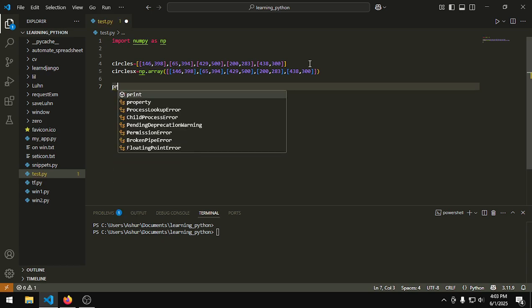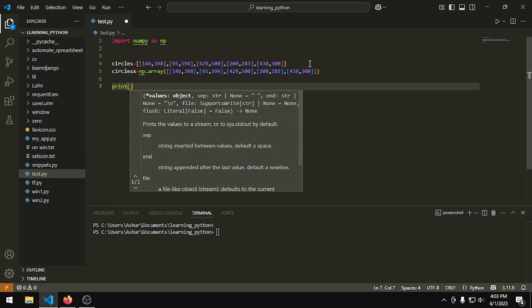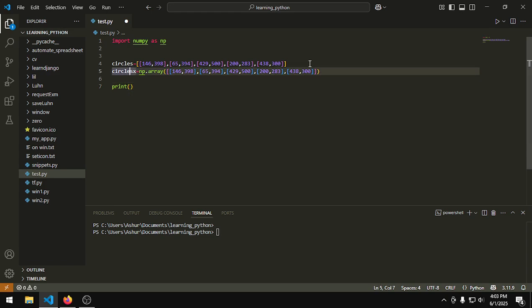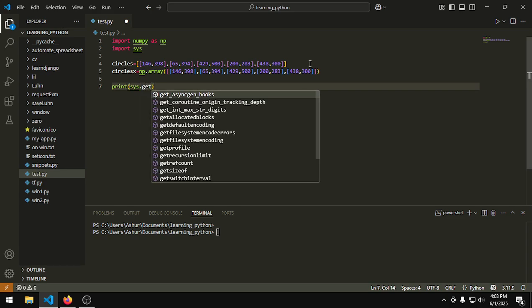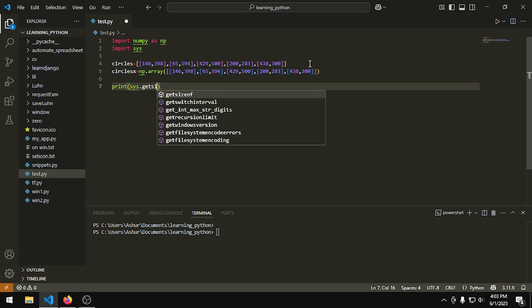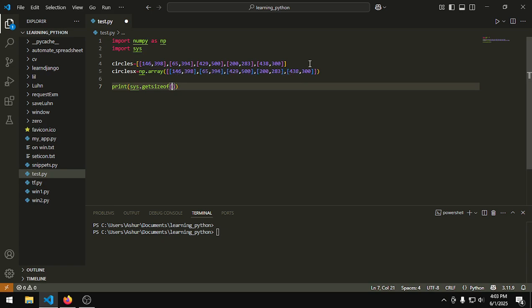So we're going to be printing the size of each element, each one of these. For that we need to import a library called sys, and down here we say sys, and we're gonna be calling a function called getsizeof, and we're gonna be passing one of these numbers as an argument.